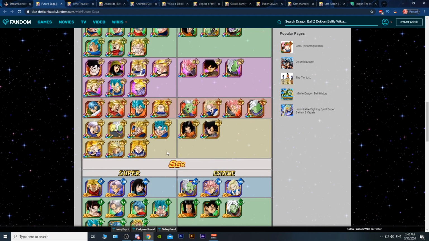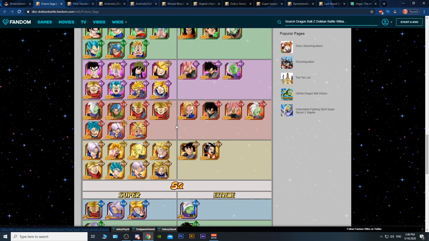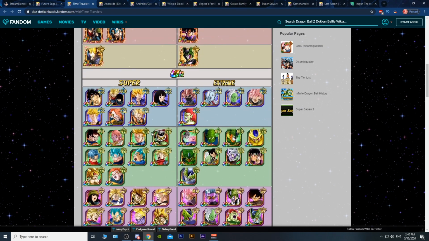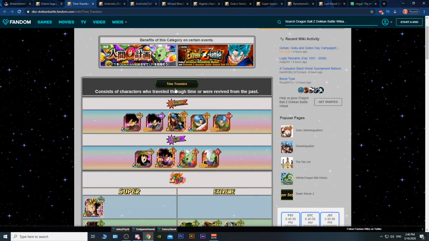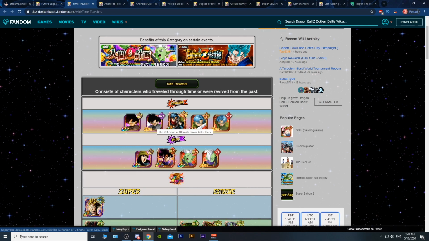You can bring in different Zamasus, you can bring in Rosés, you can bring in Super Saiyan Trunks, for example, like the STR one, who's a very good blocker and everything. And all of these guys are on both Time Traveler and Future category. Int Goku Black, he technically is the leader for the Time Traveler category, but he's also on the Future category, right? So a lot of good options here for these particular teams where you can go into the event, beat it real quick, and boom, you got 10 stones and 10 tickets to do your summons on.